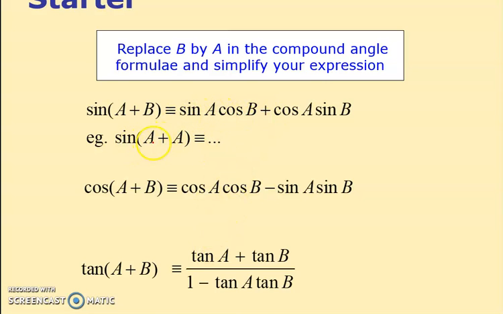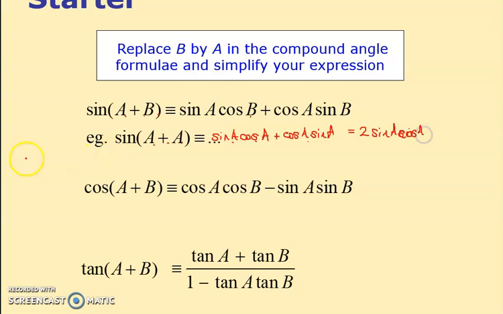So just looking at sine A plus A, instead of sine A plus B. Now obviously what I'd get there is sine A cos, not B because I've called it A. So if I have, rather than A plus B, A plus A, then it's sine A cos A plus cos A sine A. And what you'll notice is they really are the same thing. So you end up with two lots of sine A cos A. And, oh, that should have said cos.